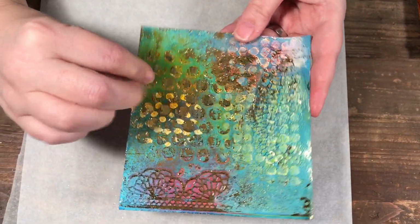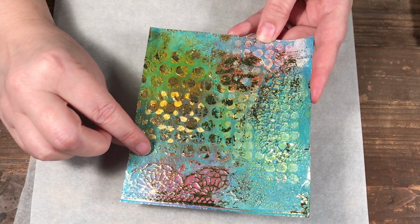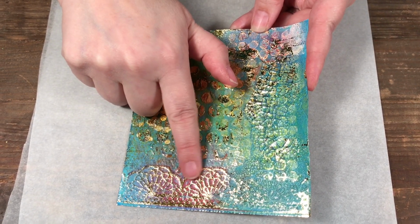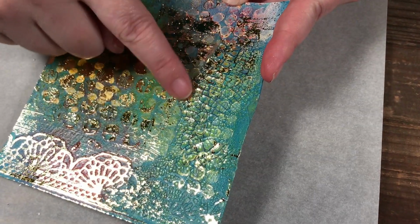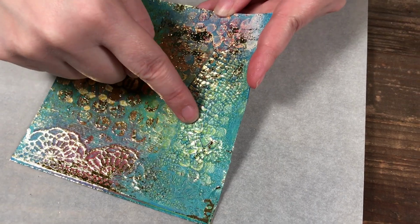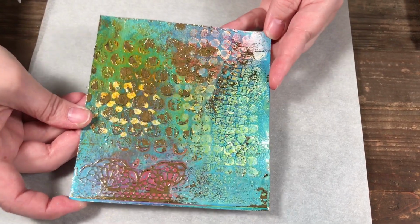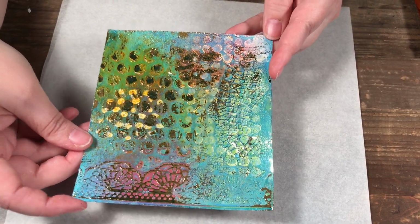But then this is interesting, because there's texture paste, but over the texture paste there was acrylic paint. So I don't think so much the texture paste was being embossed, but because of the paint over that, it was. So down here, this was a die cut, but again, the die cut had acrylic paint over it, and so it picked it up there. And here on this crackle paste, again, I think it was the paint that picked up the foil. And down here, the crackle paste itself doesn't foil, but because I had that layer of paint, I got random foiling all over it. So from the mixed media standpoint, it's super cool because it's almost random. You don't fully know where it will foil, but you'll get some interesting stuff.